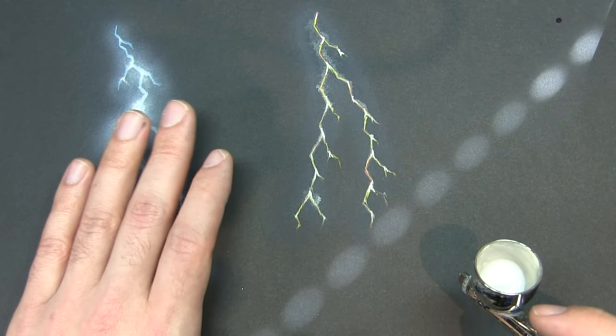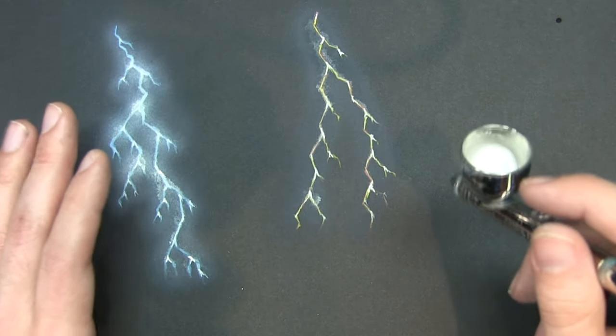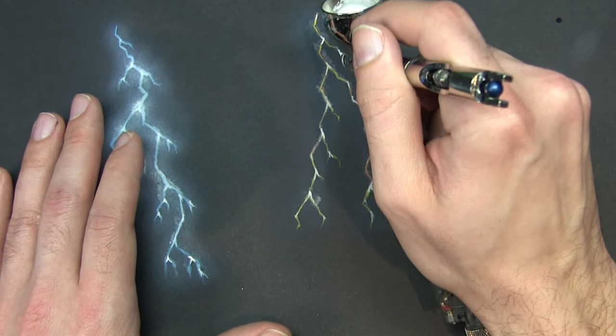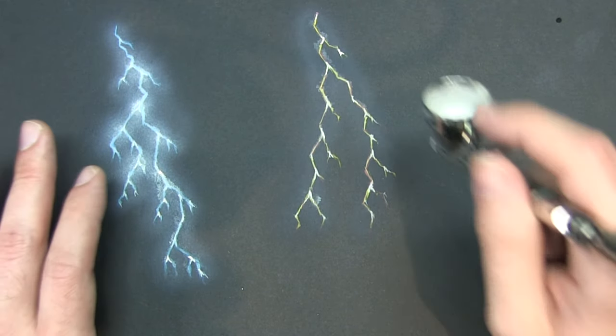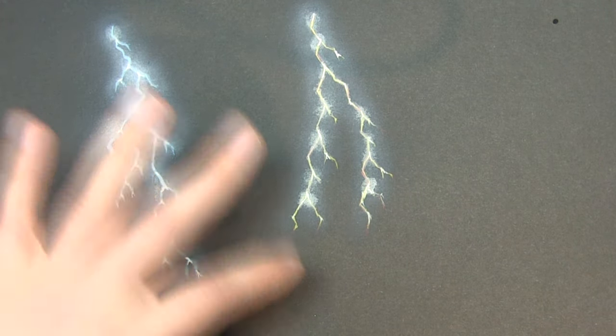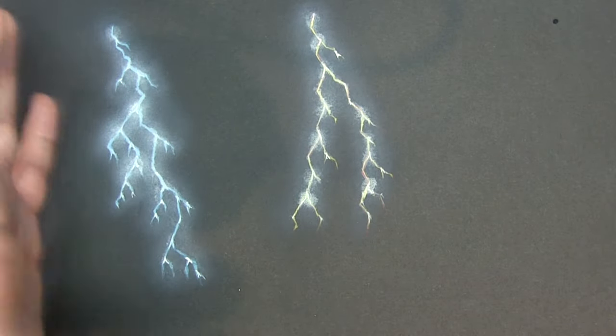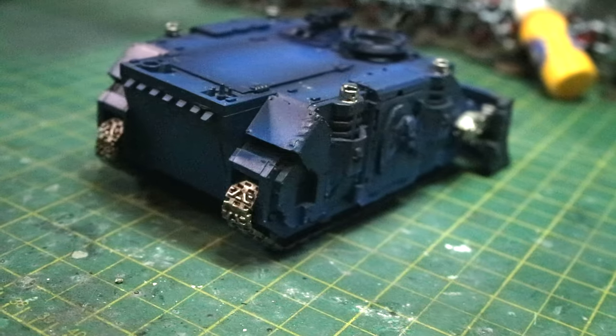A thing which happens a bit is sometimes it doesn't dry quickly enough and you get the pooling effect. If that's the case, either just blow air at it to dry it out, or just give it a second, wait for it to dry and then come back again. So that's how it's come out. That's a bit strange, I was just practicing with that one, but that's to show you what you can do with a different color. So now let's try it on a mini.